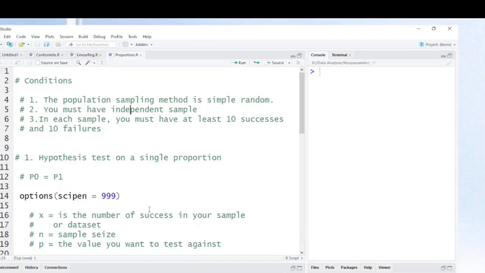In this video, I'm going to show you how you can compare proportions when you have, for instance, one proportion you want to compare to a given standard or a given norm, or when you have two proportions you want to compare. In proportion tests, you want to compare one proportion to a given standard, or you want to compare proportions from two samples. What are the conditions, friends?